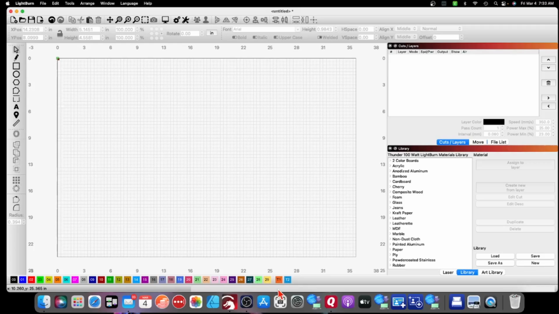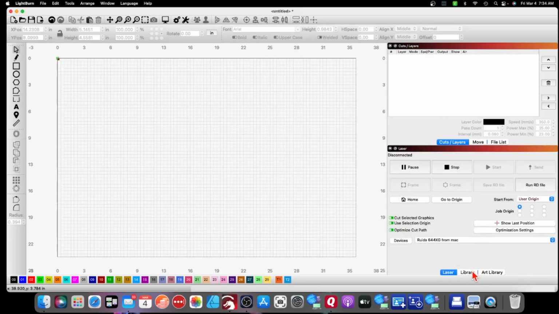Today we're going to talk about Lightburn's desktop. When you're new to Lightburn, it can be pretty intimidating only because there are so many different areas that you know nothing about. The goal today is just to review what the Lightburn interface is, the different functions, how you can customize it, and then we're going to take a simple project and go through a workflow so you can get the basic understanding of how this desktop work area coincides with your layers pane over here, along with your laser and your library, your art library and your material setting library here.